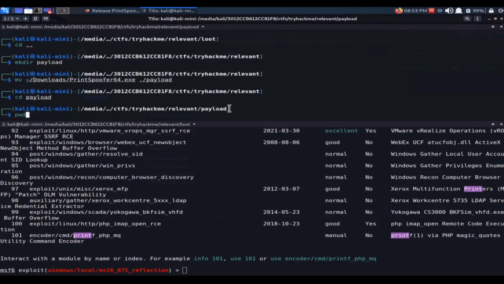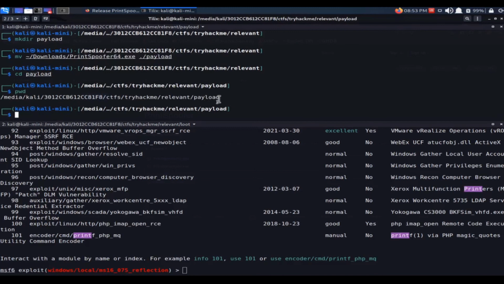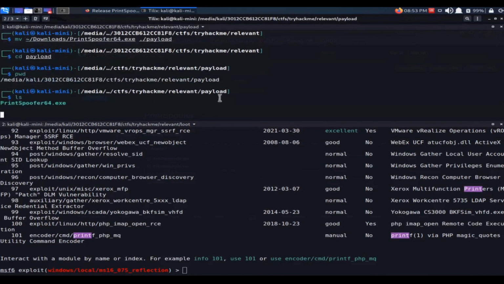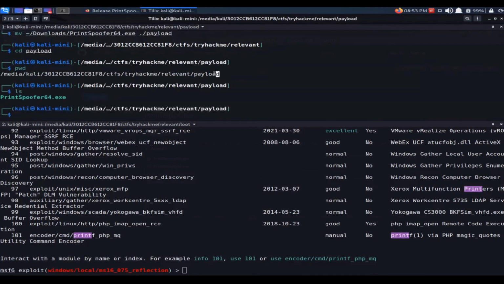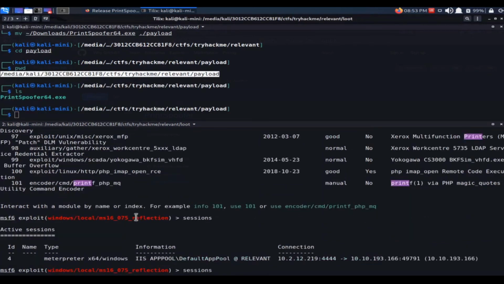Okay. Hopefully we still have a shell, and then we can just upload it and move on. Yep, sessions I4.